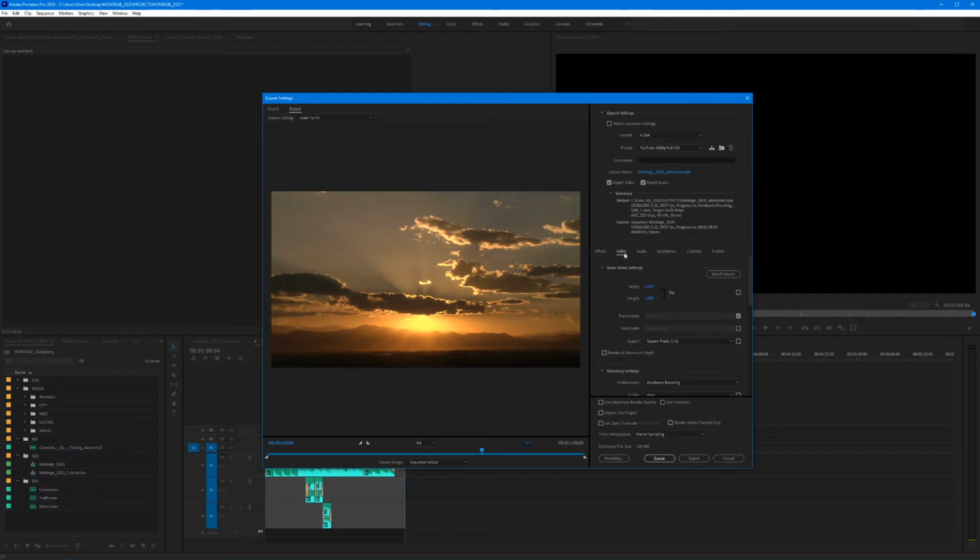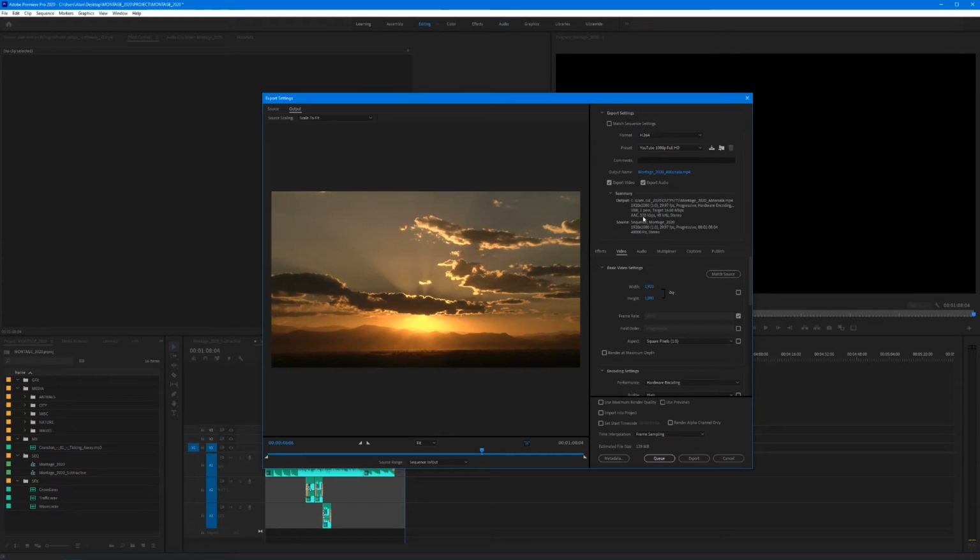Now let's come down here to the video tab, and let's talk about these settings. The width and height is determined by not only our preset, but also the type of footage we've been editing this whole time. And we can see here under the summary options that our source sequence has been 1920 by 1080 the entire time. We've been editing full HD footage, which means our width and height should match that. Now, some of these options are grayed out. Notice how the frame rate and the field order have been grayed out. This is determined by our sequence settings.